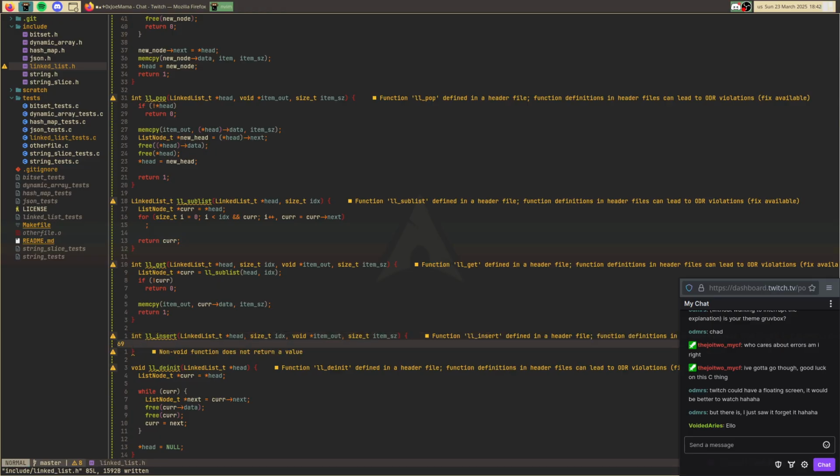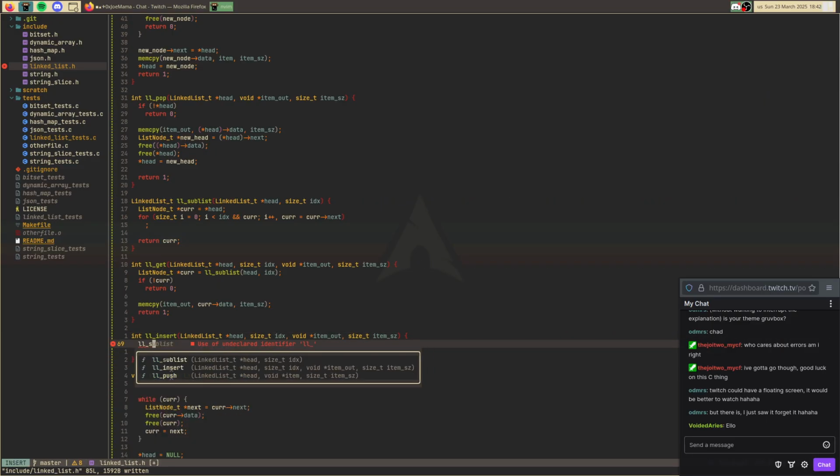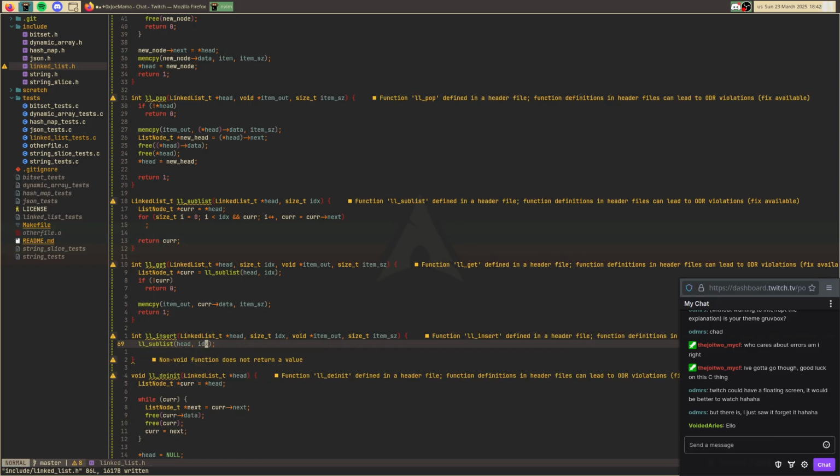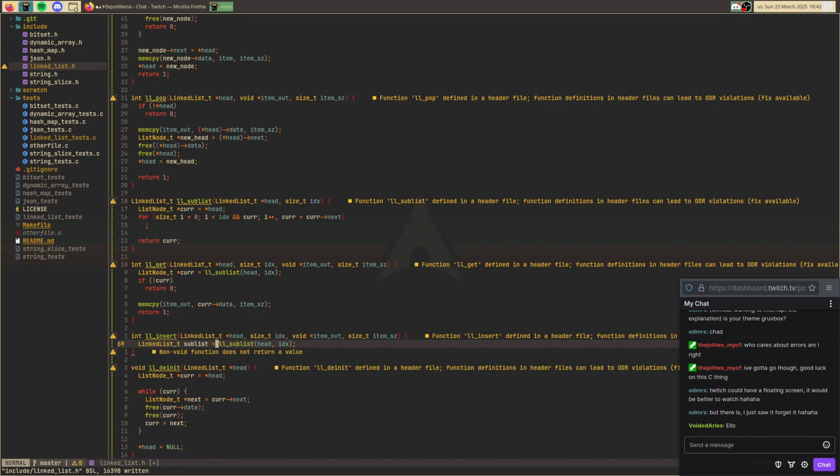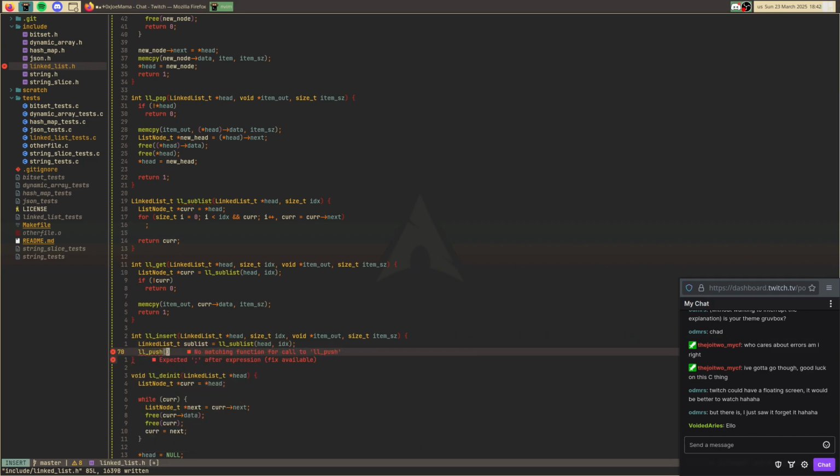And now ll insert becomes trivial. We just need to pass head here, pass index here, and now we got a new linked list, which is the sublist, and we ll push into that sublist item, item size.